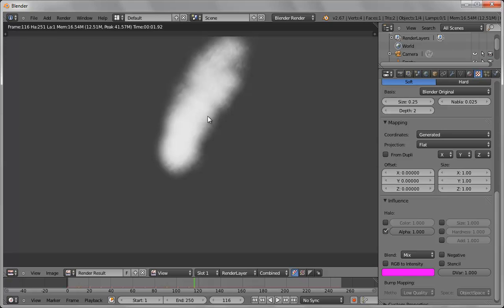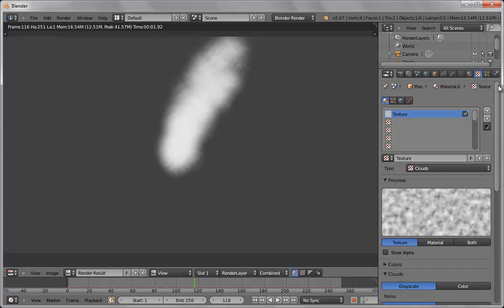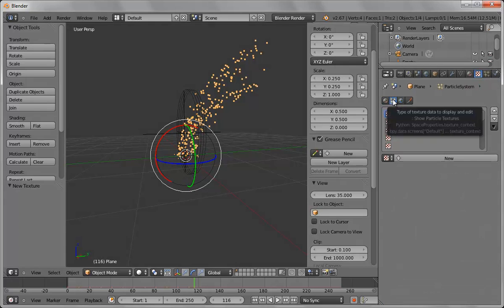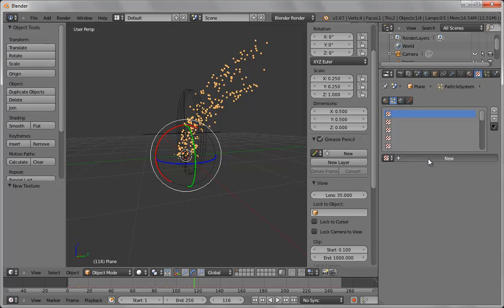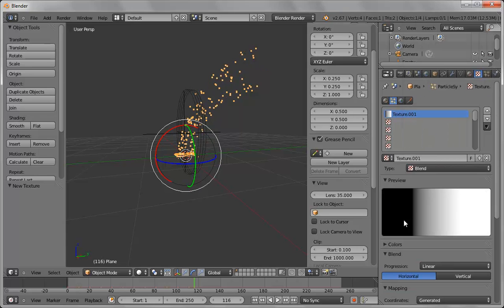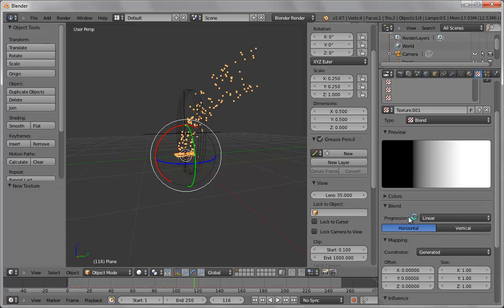So the final thing we want to do is we want to get so it actually fades out over time, and the way to do that is to add another type of texture which controls behaviors of the particle itself. So this is the material texture. Go to the next tab, and we want to make sure that we have the emitter selected when we do this. We basically want to go to the next tab, and these are particle textures. And we're going to add a new one, and we're not going to leave cloud this time, we're going to do a blend. And we are going to turn on the ramp.